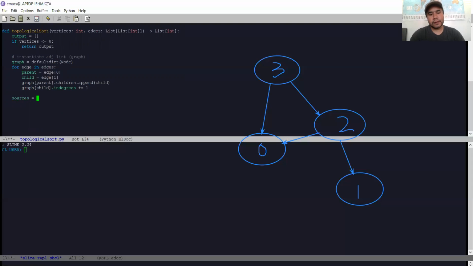Then we'll have a sources queue, a double-ended queue, right?